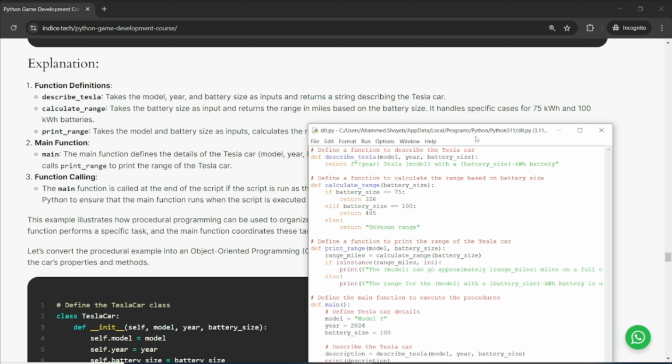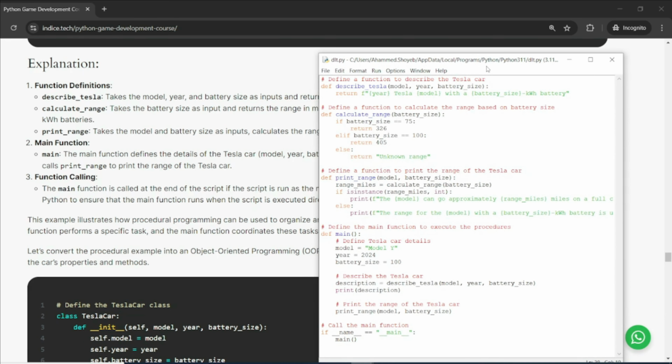So this code basically takes this information, then defining calculate range. Now defining print range, model, battery size, etc.